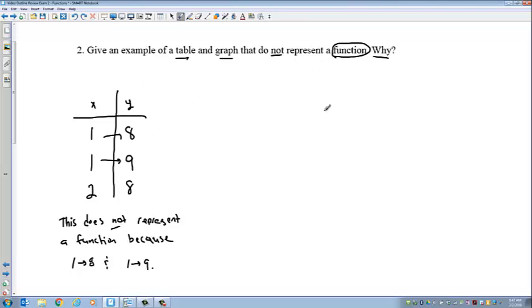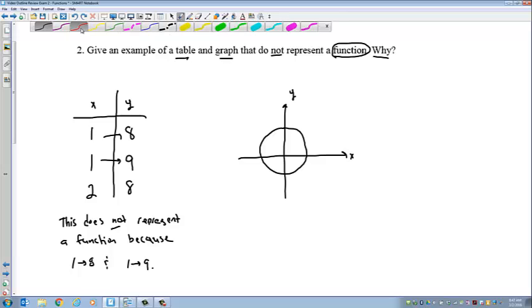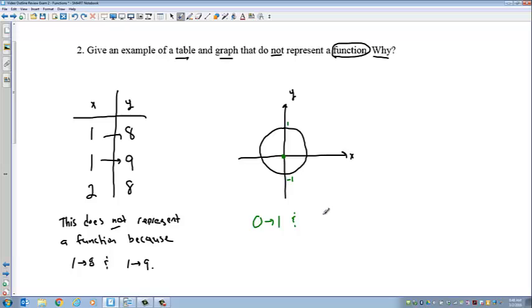And then let's do a graph. So for a graph, we draw two axes, an x and a y. And probably the simplest one is just a circle. That's a nice example of a graph that is not a function. There's several ways to explain this, but again, you can see this does not represent a function. Why? Because if you look at the input value of 0, so here's 0 right here, it's going to go, and let's put some numbers up here. Let's make this 1, and let's make this -1. So you can see that 0 goes to 1, and 0 goes to -1, because above it, there's a point on the graph at height 1, and below it, there's a point on the graph at -1.